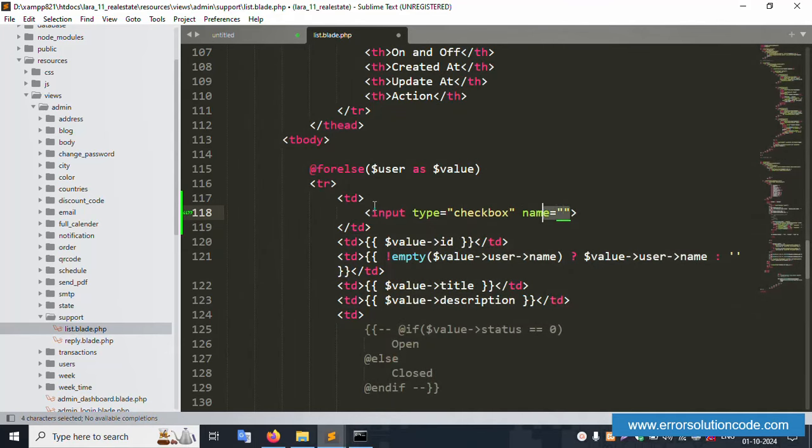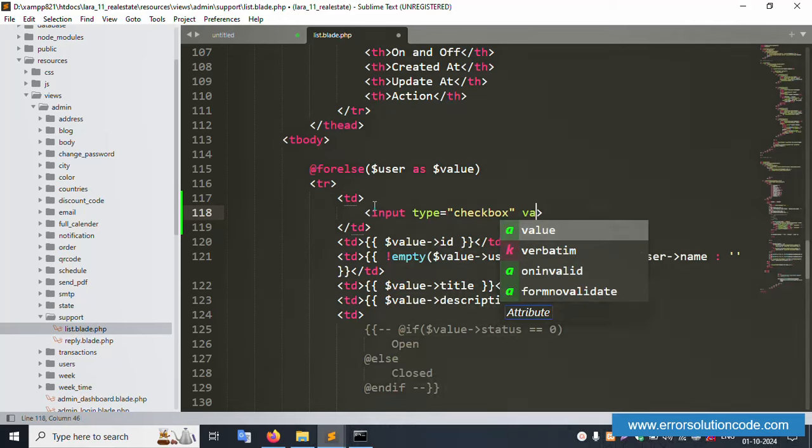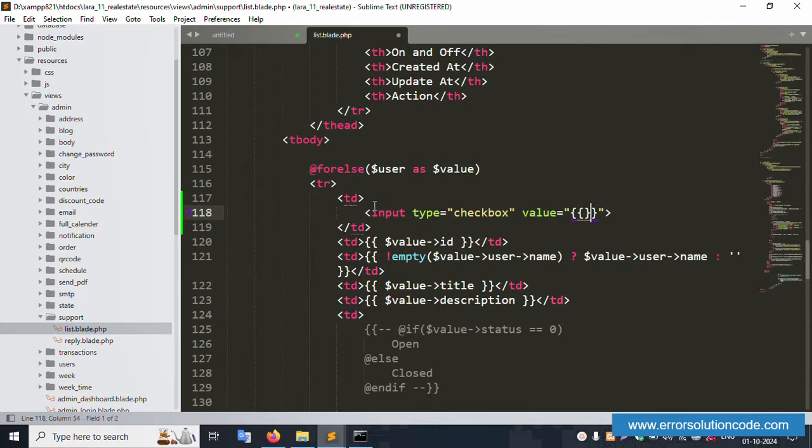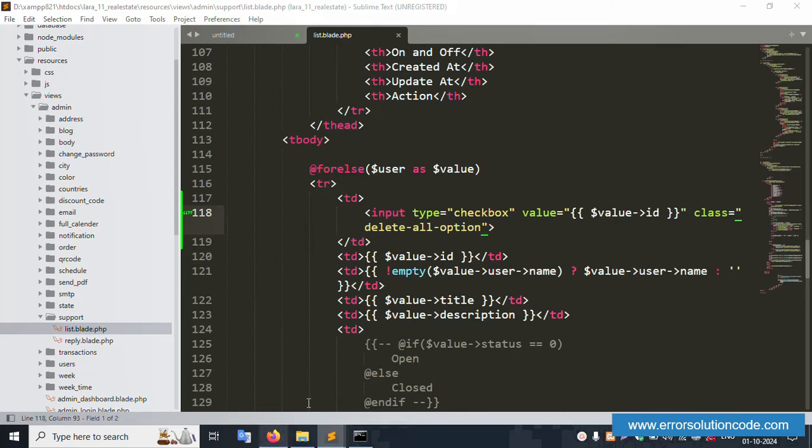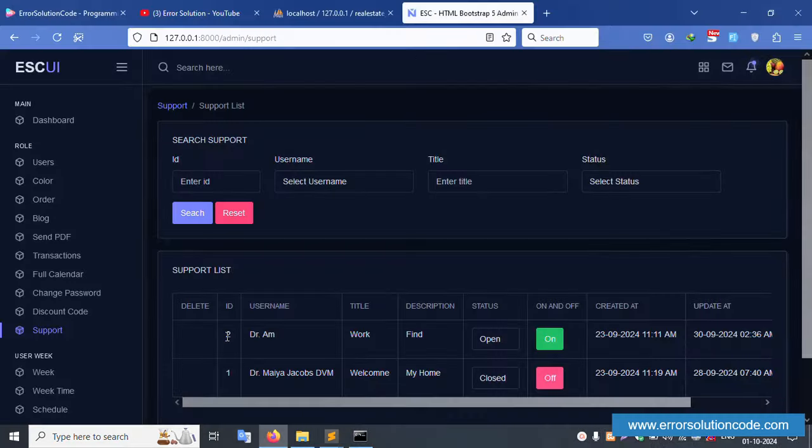Inside, the value is used: the same value as in the database, the ID, like $value->id. The class name is select delete all option. Successfully the class is implemented. Please write this down. Two IDs are available, 2 and 1, in the support table.